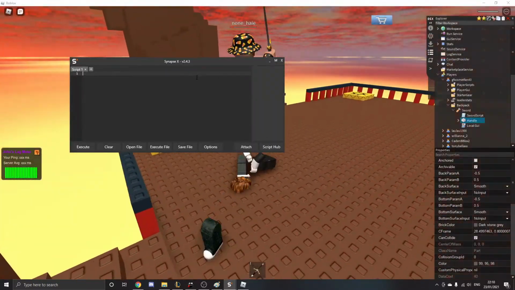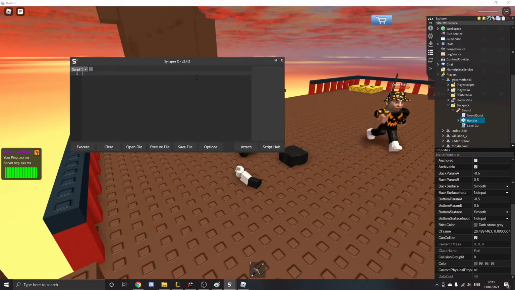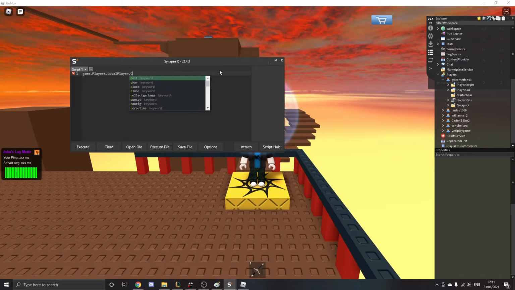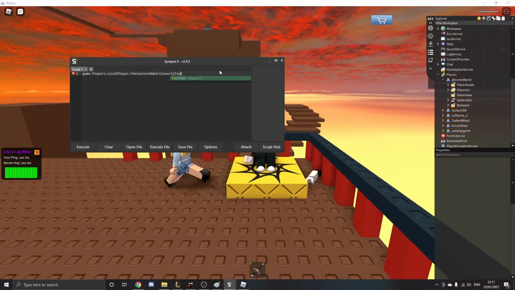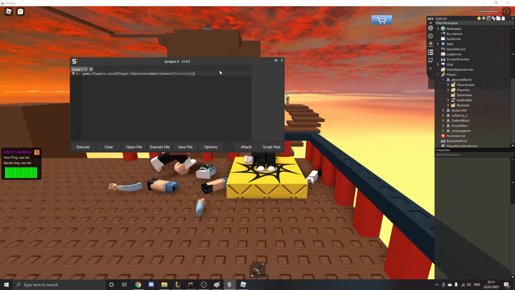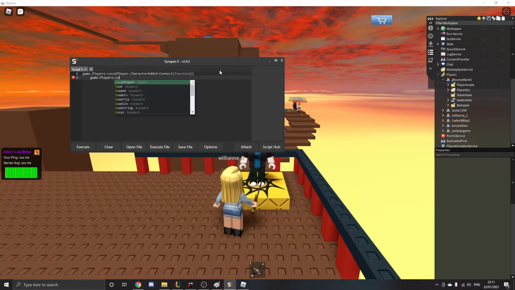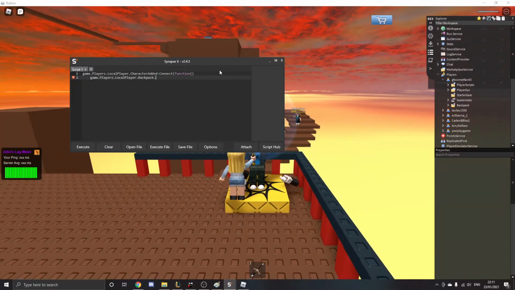As all scripts injected are local scripts, we can refer to the local player, game.Players.LocalPlayer, and we're going to have an event whenever the local player's character is added, which is CharacterAdded:Connect(function). Now we're going to get the address to the player's sword, and that's in the backpack, and it's called Sword.